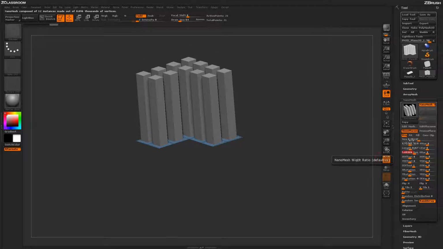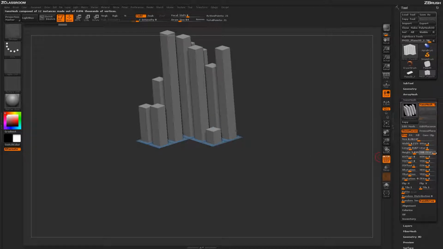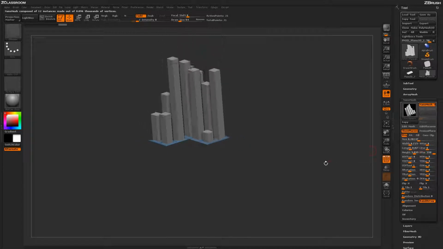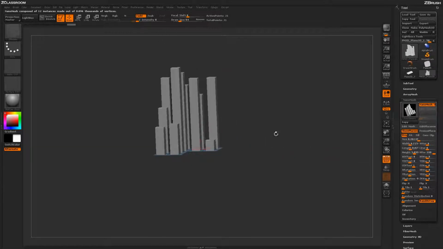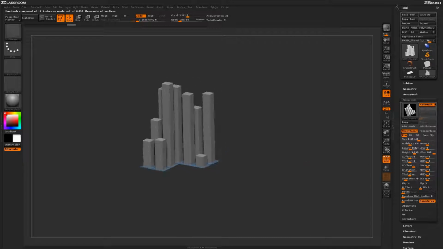As you can see, as I'm changing the height dimension here, you're getting that tall building look. Now, in addition to just changing these all uniformly, you also have the option to add variation. If I change the HVAR slider here for the height variation, you'll notice now that I'm getting different heights across that nanomesh. And this is going to generate more of that building-like structure.